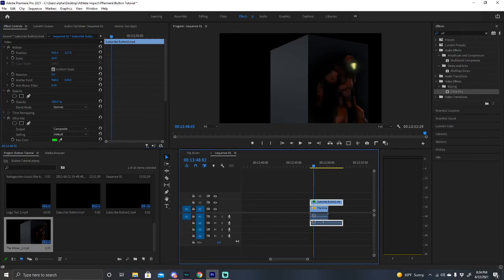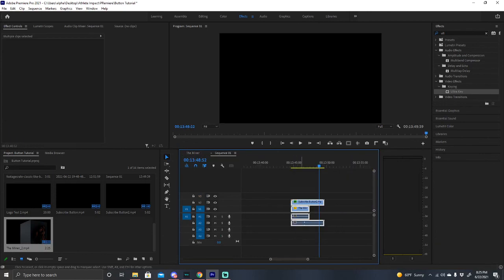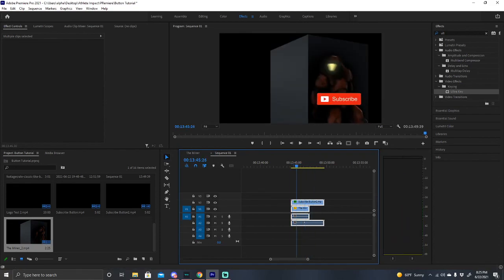And now a problem I did realize when coming in here, you can see my mouse just kind of appears in thin air there, just because I had it come in on the right side. Jump into the opacity and make it only appear when that comes. You can just do that by pressing this over here, render it. Yep. And you'll be able to have this subscribe button play in your video.